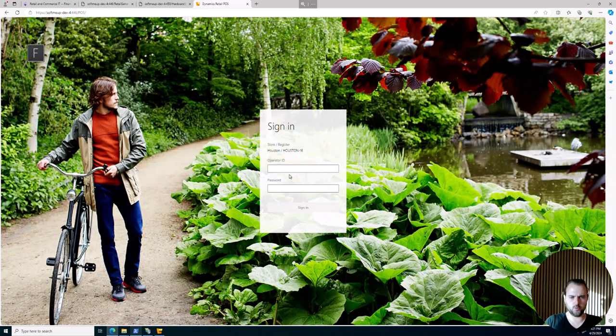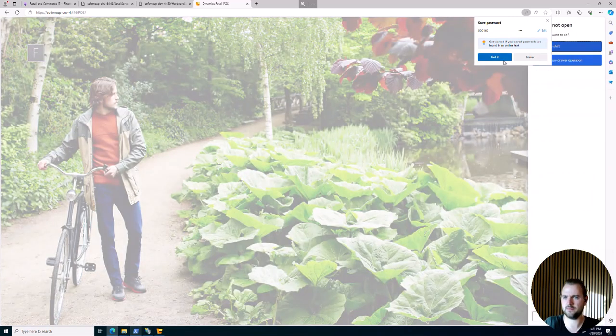So what do we need to use there? It's 30160 and password 123. Okay. And it asks if we want to open the new shift, but we don't want to because we need to have a non-drawer operation in order to configure the hardware station.